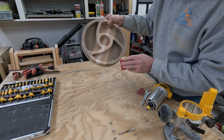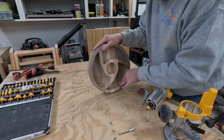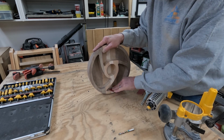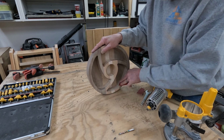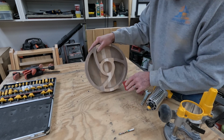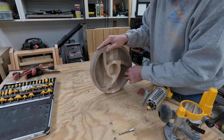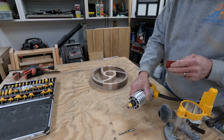It's not going to take a lot to get this cleaned up and finished up, so just a little sanding, a good 20 or 30 minutes worth of hand sanding here to get all the little ripples and stuff out, and then I'll be ready to put a cove on it, and I'll just use a sample piece to set my cove bit to the depth I want in my router.